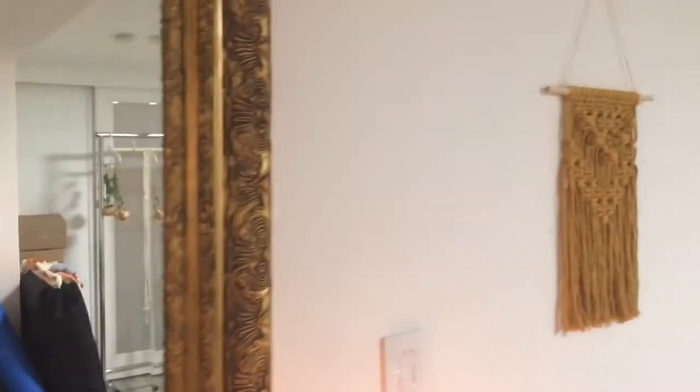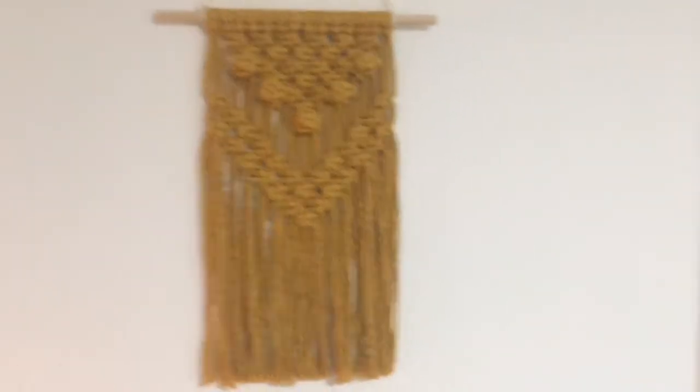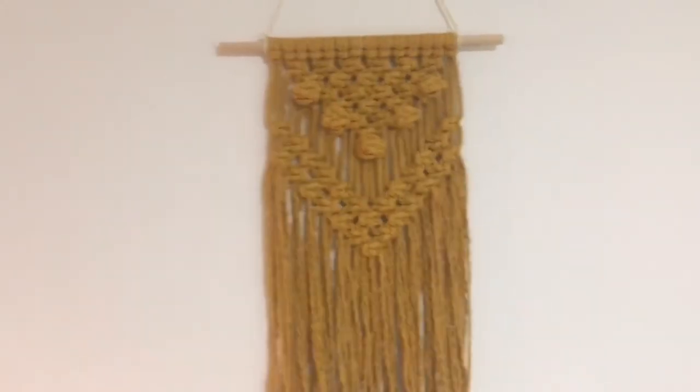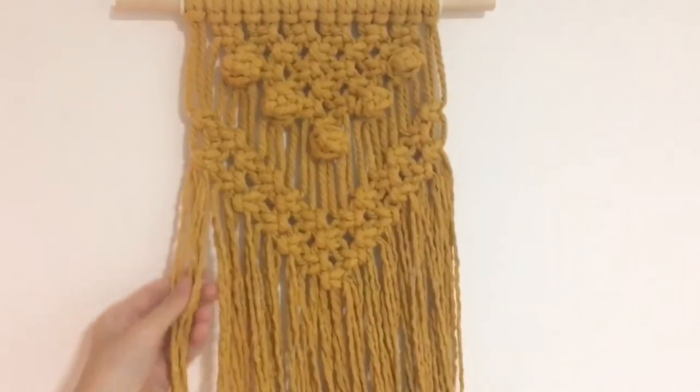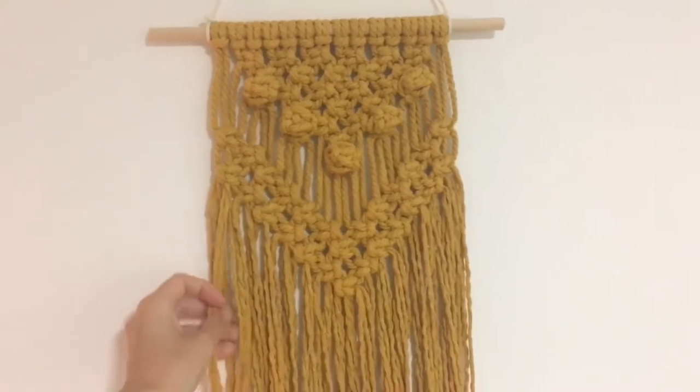So this is my place. I'm going to show you some of my macrame art as well, so that will be cool. Welcome to my home. This is my basement suite in East Van. Over here I guess this is like my fourth macrame piece. I really like this because it's actually recycled and naturally dyed cotton. I got it from Maiwa, which is on Granville Island, and I will link that below.